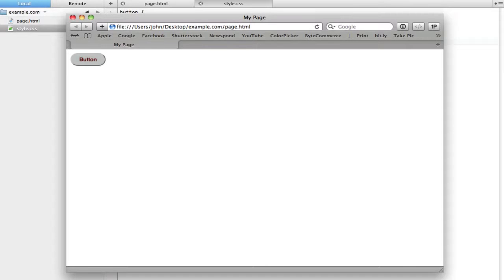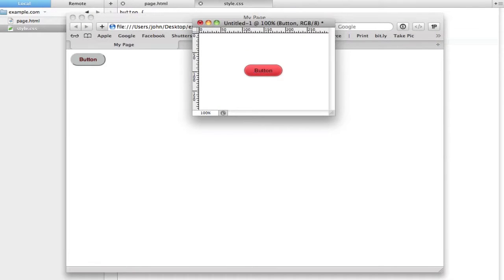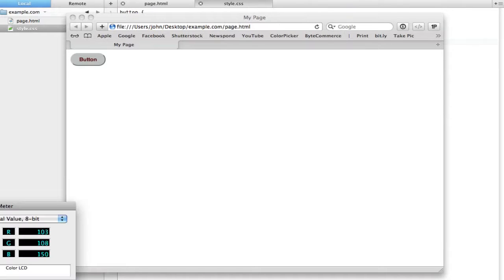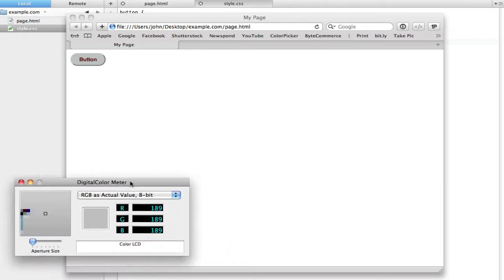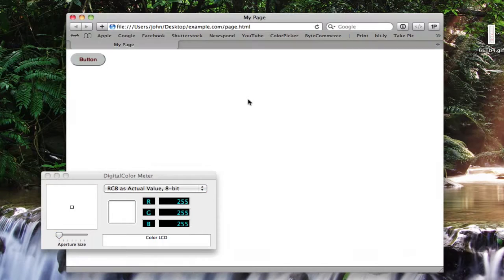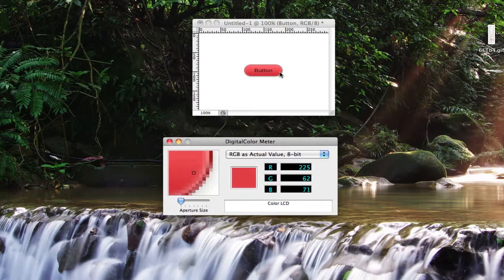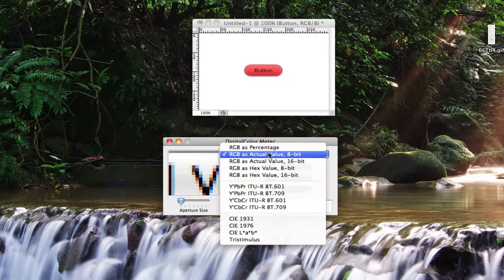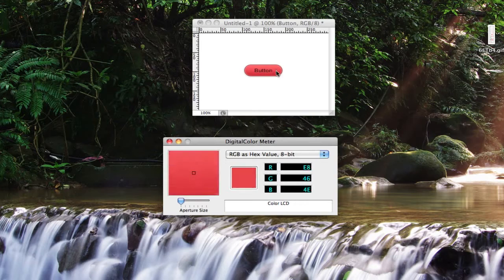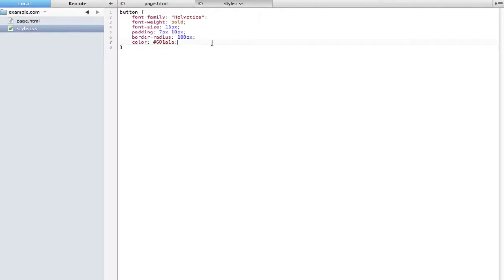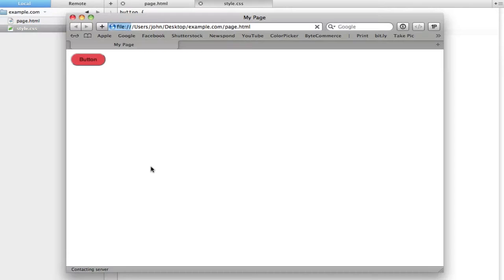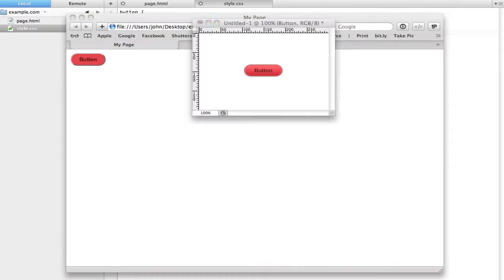Okay, and you always want to include, even when you're doing a background gradient, a background color just included as well. It's good practice to have it, just in case some browser doesn't support gradients entirely. At least they'll see a background color. So I'm using digital color meter here. I'll just switch this over to hex value and grab this color. So we'll give this a background color. We'll do the background gradient in just a second.